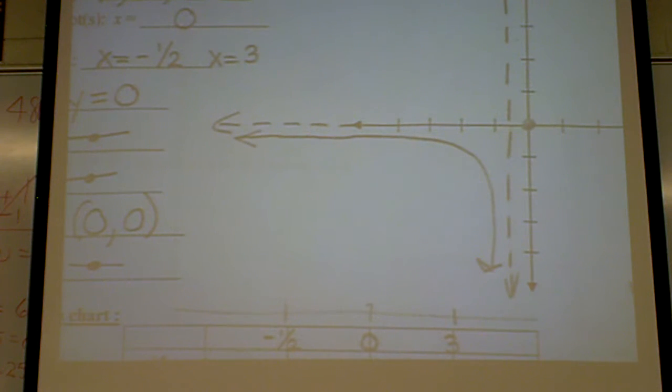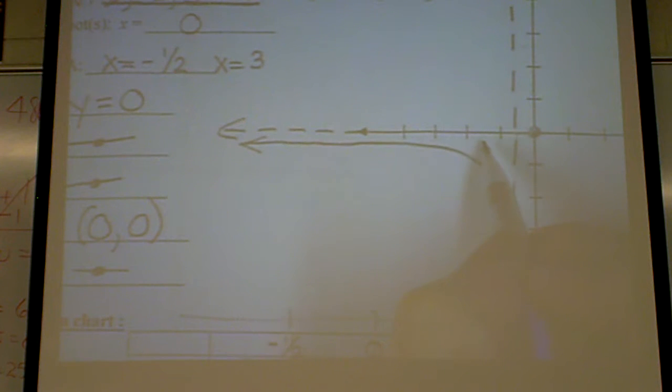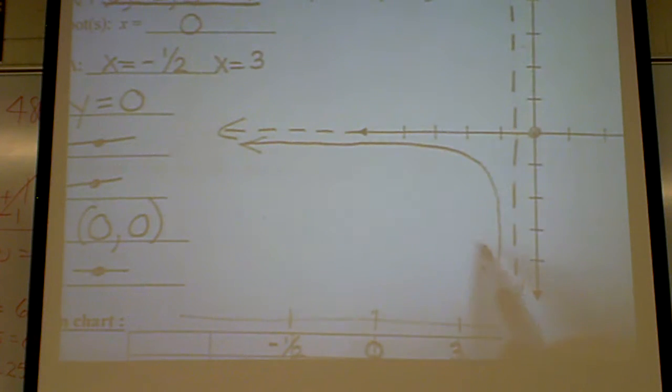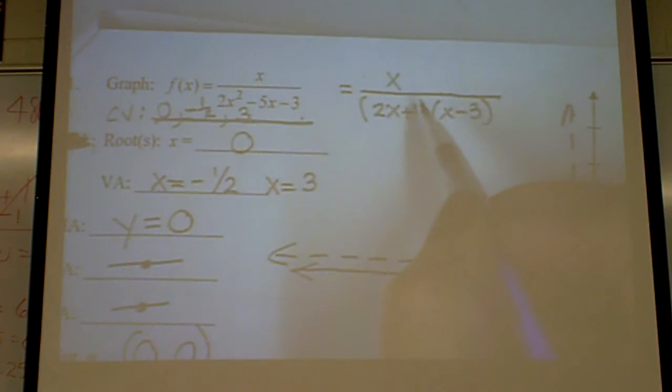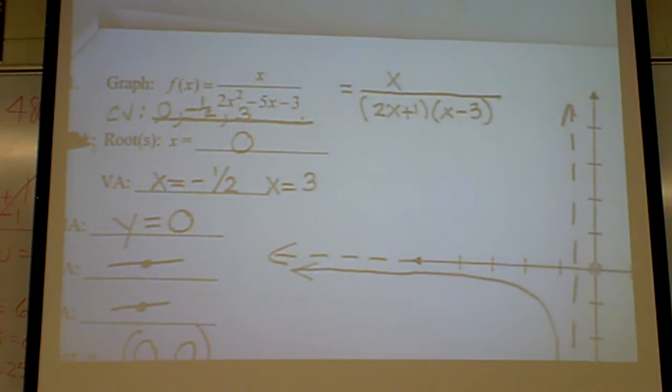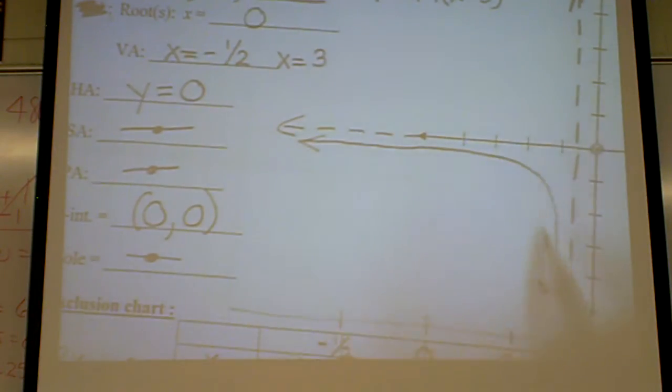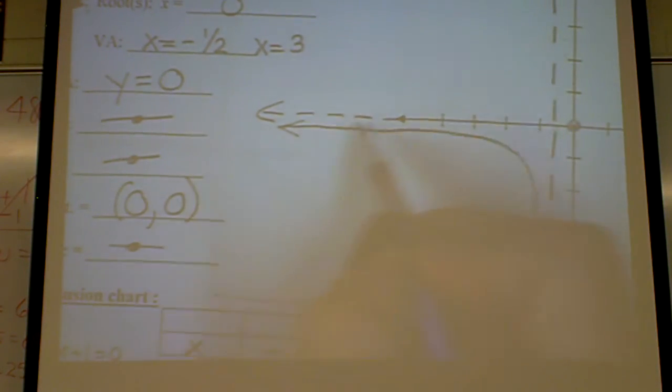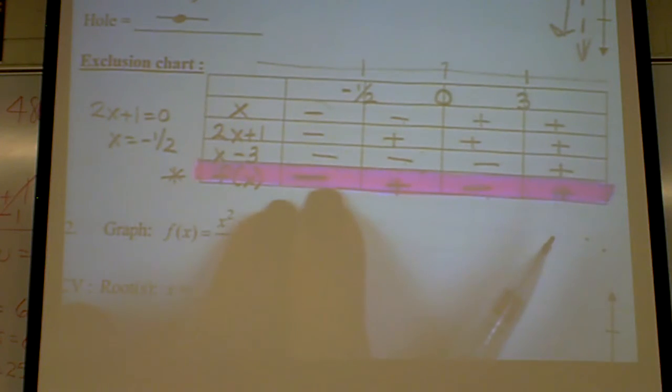Now, if we wanted to be accurate, you would take numbers and make a T-chart. Like if we wanted to know exactly how far down this goes, you might put in -4, -3, -2, -1 and evaluate it. We're not going down that road. We're just going to draw something. We know basically the shape of it. It's going to be somewhere down in the negative region right here.